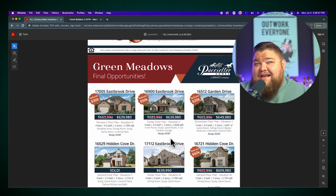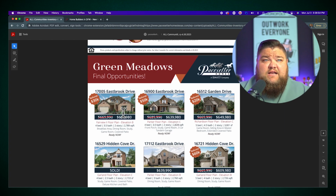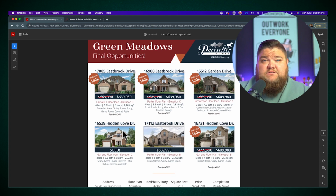Green Meadows, this is Salina. So this is going to be their executive series, a little bit bigger homes, a little bit bigger lots. So we've got a 639, 639. Oh, we got one sold. A 609, beautiful floor plans. I said executive series, this is not executive, but this is their Craftsman series. But up in Salina, bigger floor plans, bigger lots. And again, 639 with a 4.99% interest rate. That's based on comparing against what you're going to get market-wise.